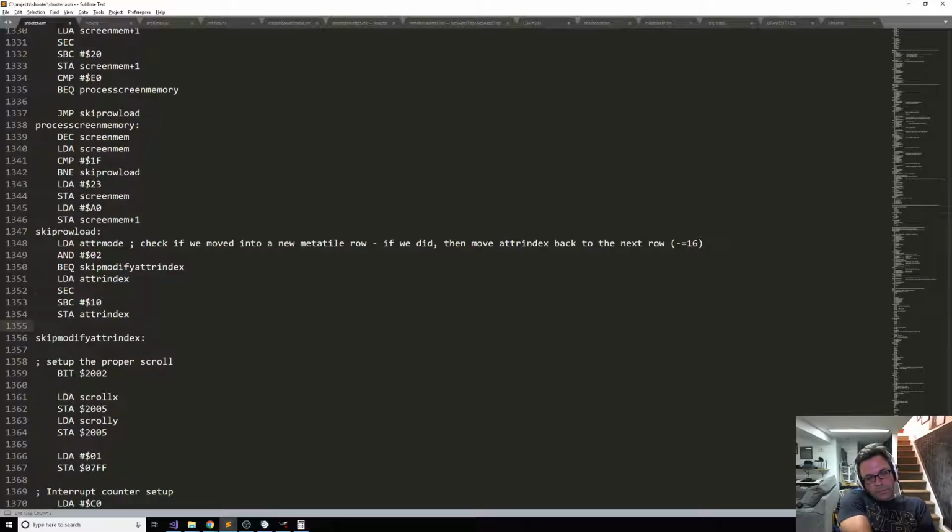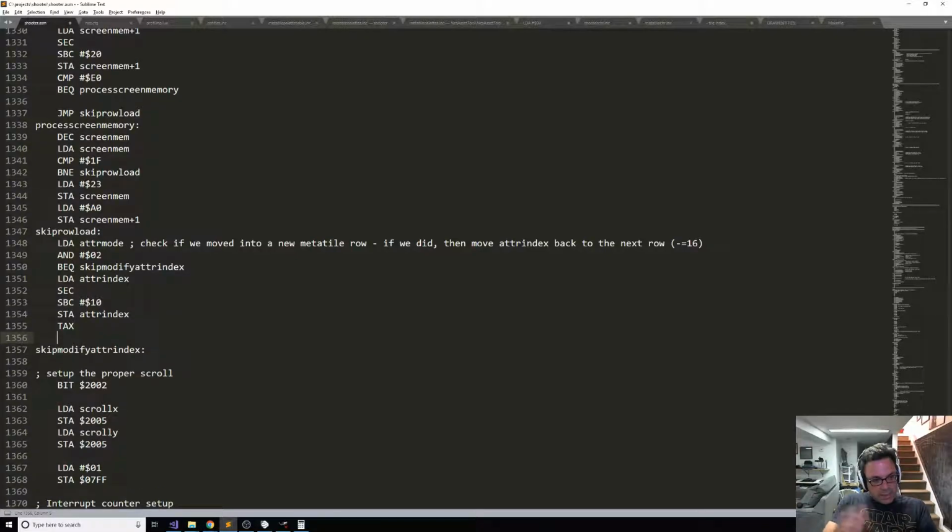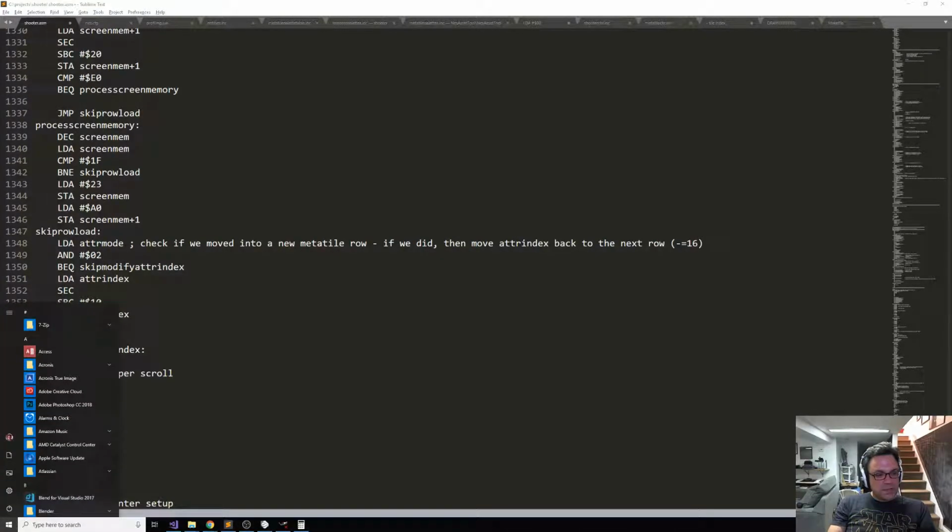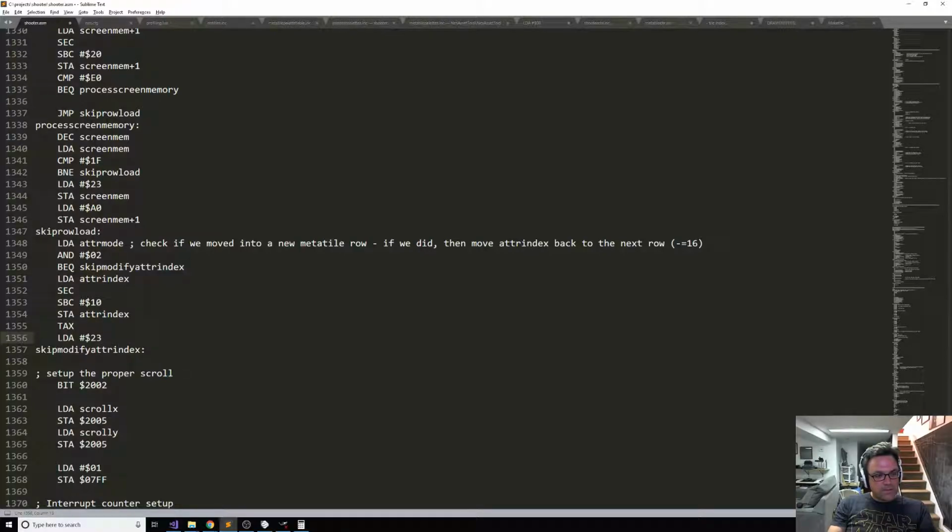What we would do is load x, actually transfer A to x because that's our index, and then we would load A to 3, and I think C0 is what I said.